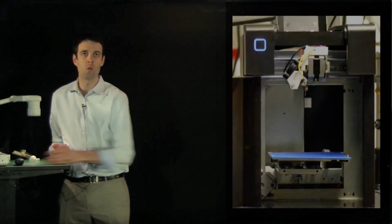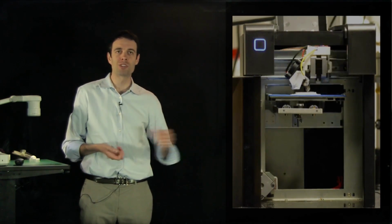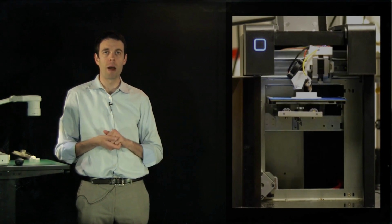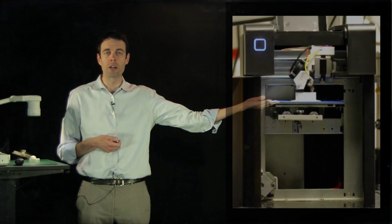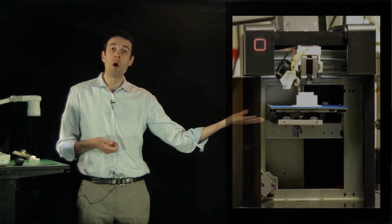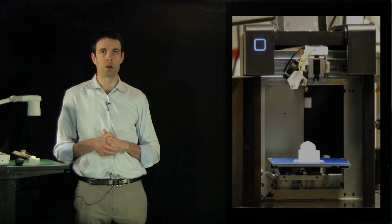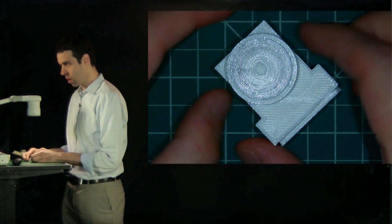If we left this on, it might take about an hour or more to print. But to save time, just like we might be on a cooking show, we took a time-lapse video of the same process. Now at about 100 times accelerated, you see the process of the FDM machine building the part layer by layer. This is the base of the building, and in a second we'll see it transition to the dome where it changes its cross-section. And clearly the coordinated motion to achieve the curved cross-sections is important, to achieve an accurate smooth curve. And now it's done, and now I have the part over here under the camera.